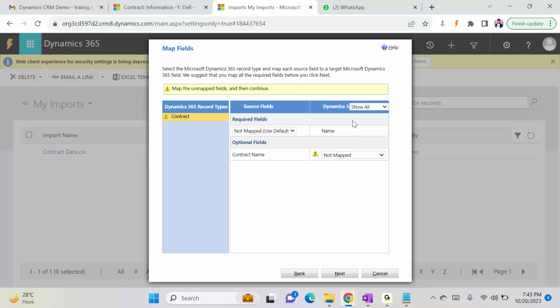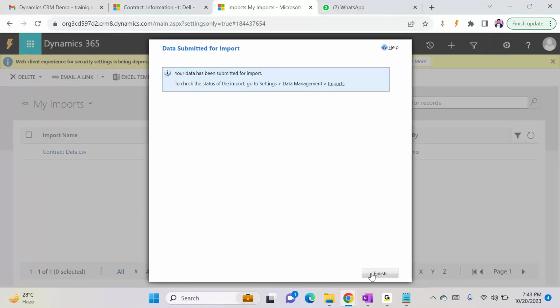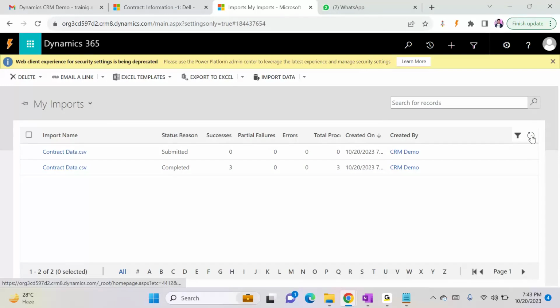Next, use the mapping contract name, click on next, next, and submit. Now this is the completed one, this is the recent one that is submitted. Here also three records are processing.